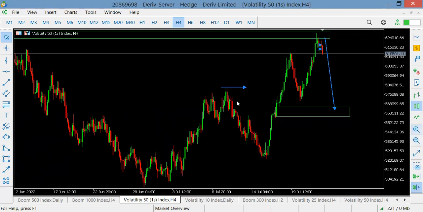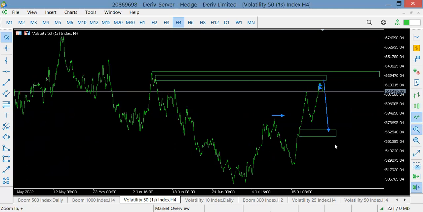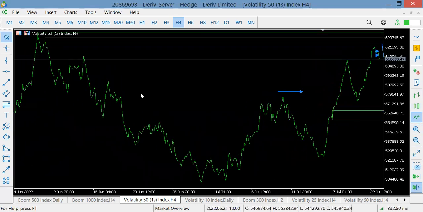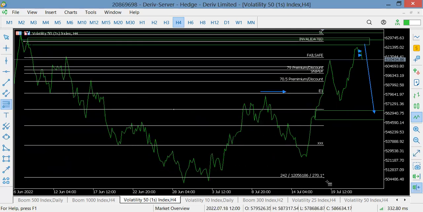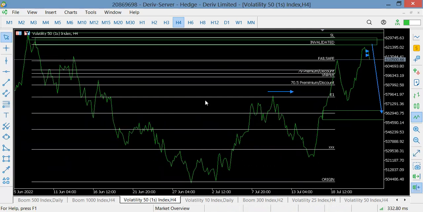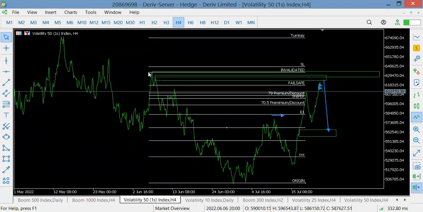And let me quickly tell you why I am speculating that this is going to be a drop. Now, if you look at this from the higher time frame, in fact, let me quickly show you my line chart. If you use line chart, you get to see that right here, in this zone particularly, using your Fibonacci tool, price is lining up with my fail-safe level.